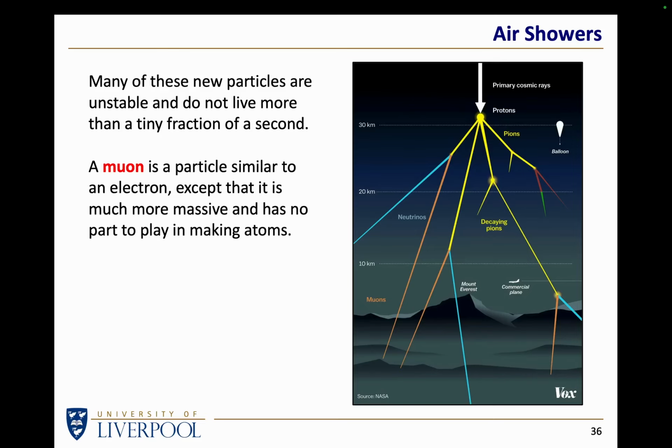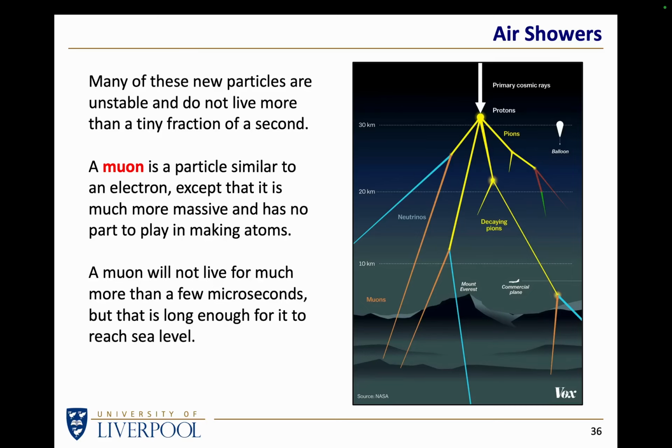One such particle is called a muon. It's similar to an electron in the sense it's a sort of distant cousin to an electron. It's got the same charge as an electron, but it's much heavier. It's 200 times heavier. So when we see what's going on in a cloud chamber, an electron is very light and will tend to rattle around and produce a very straggly track, whereas a muon is much heavier and will tend to produce much straighter tracks. So a muon is nothing to do with atoms. Atoms, remember, are protons, neutrons, and electrons.